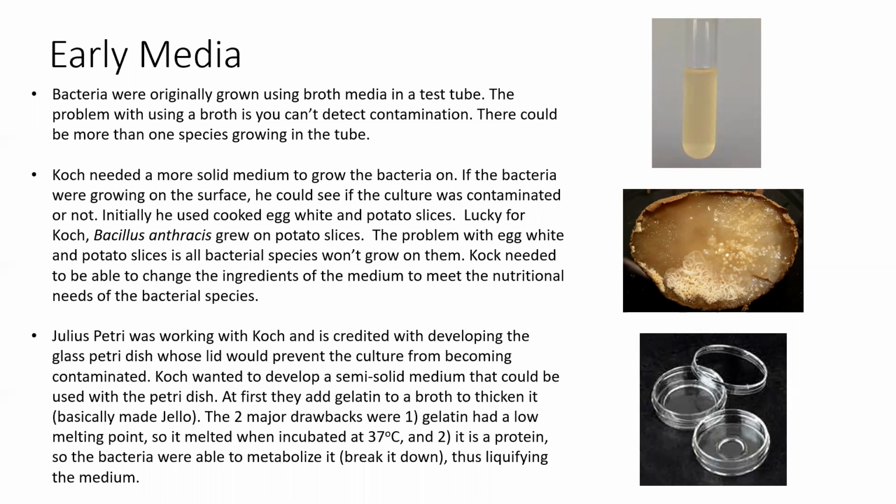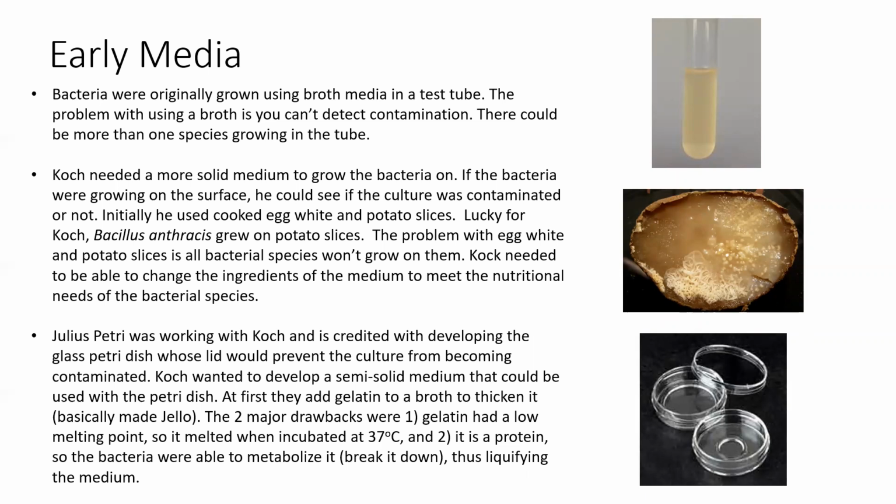So with this attempt to develop and use solid media, he tried things like potato slices and egg whites. But the problem is there are set nutrients in a potato slice, right? You can't really add additional nutrients to it. You can't subtract nutrients from a potato slice or egg, right? It is what it is. And so only some organisms would grow on potato slices or egg. But for those bacteria that had more picky nutrient requirements, they wouldn't be able to grow on these solid media, okay? So he needed to be able to change up the nutrients available in that solid media so that anything could grow, whatever it was he was studying.